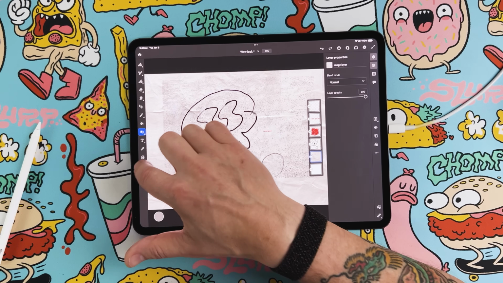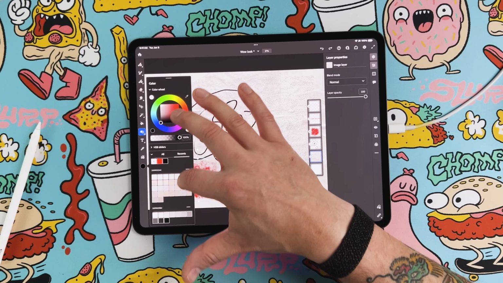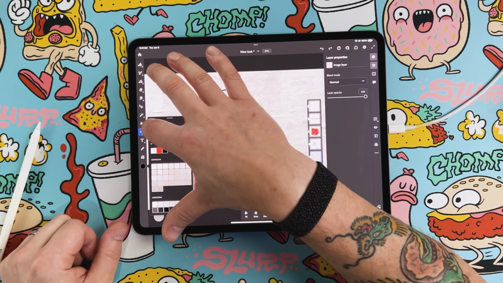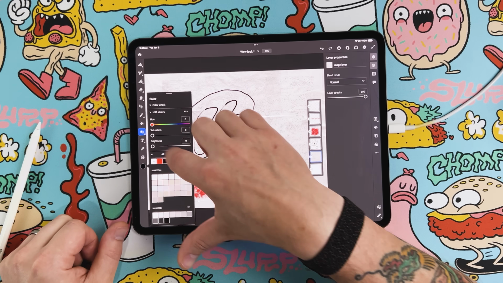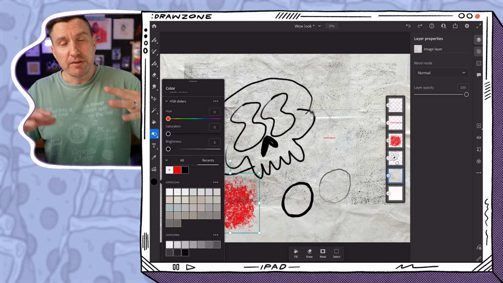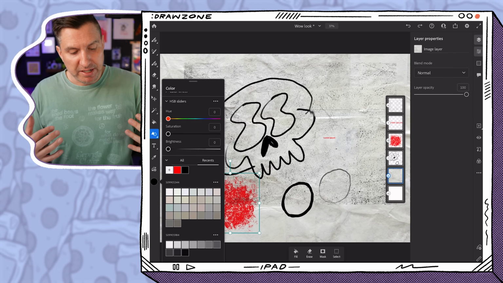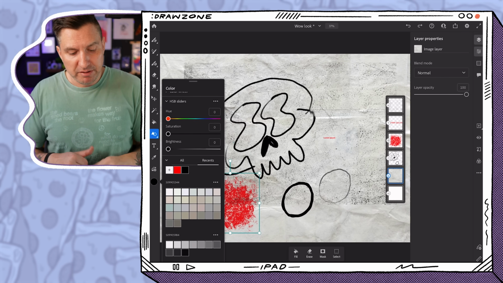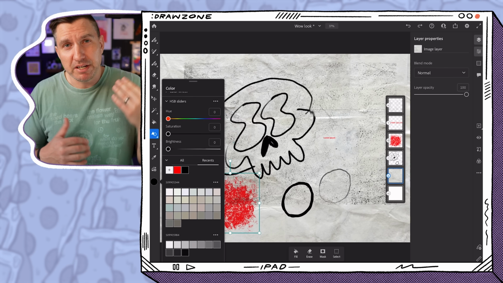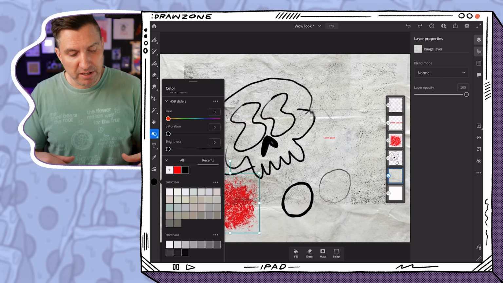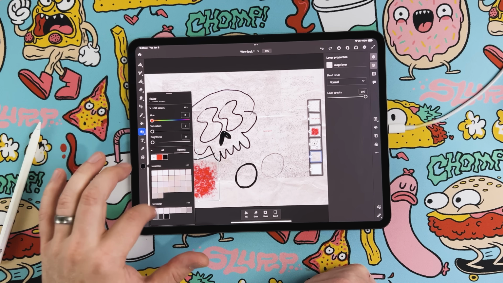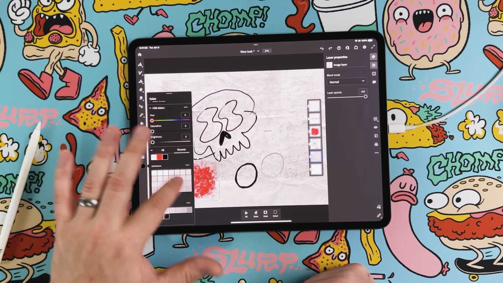The last thing on here is color. You just tap that and then you can choose whatever color you want. You've got the color wheel, or you can choose sliders or recents, or if you have swatches saved. If you import an image, it'll automatically generate a color palette from that image. So if you have an illustration that you've done or something you're inspired by and you want to work with that color palette, you just open it up and then you will see the image name, and then you will see the colors from that. So this is from that paper texture.